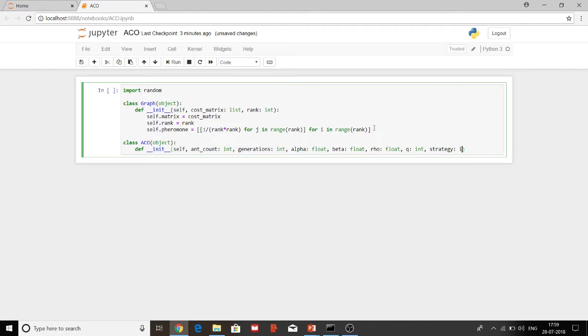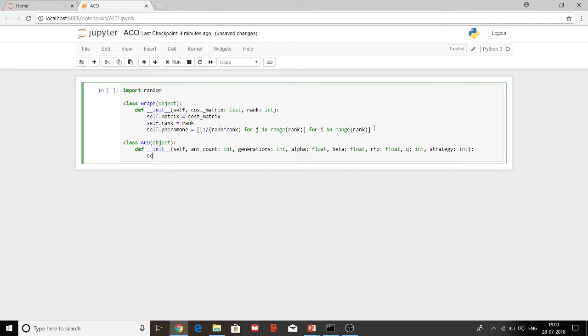So this is the constructor that accepts the number of ants, number of generations, alpha which is the relative importance of pheromone, beta which is the relative importance of heuristic information, rho which is the pheromone residual coefficient, q is the intensity of a pheromone, and strategy is the pheromone update strategy. Strategy 0 means ant cycle, 1 means ant quality, 2 means ant density.